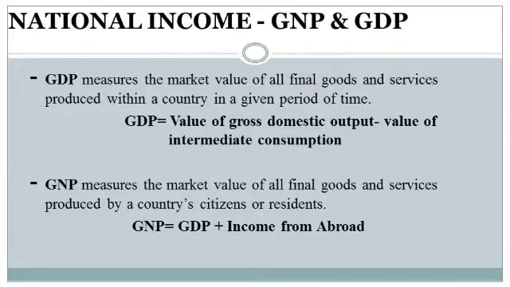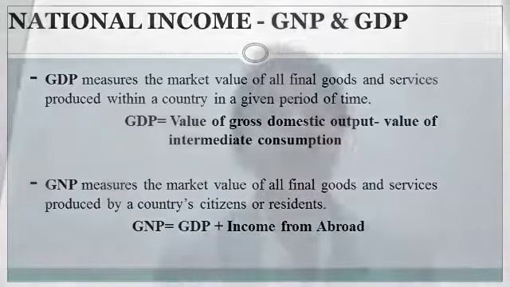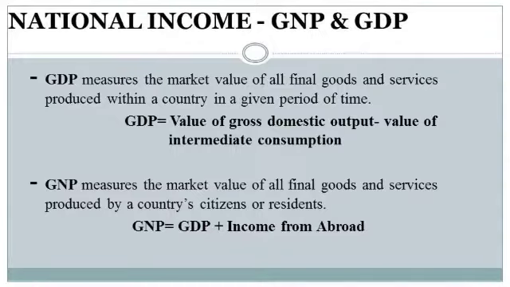So if I have to calculate the GDP of my country, I will either calculate the value of the wheat which is grown in the fields or the bread which is farmed and sold in the market. I will not calculate the intermediary products. Whereas on the other hand, GNP measures the market value of again the final goods and services which are produced by the country's citizens or by the country themselves. Which means here I would calculate GNP by having GDP in addition to all the income from abroad by the citizens working outside. Now this is what a GDP and a GNP is.